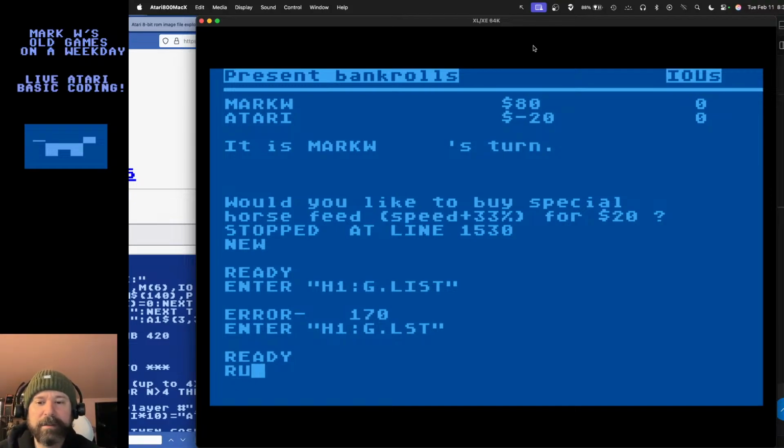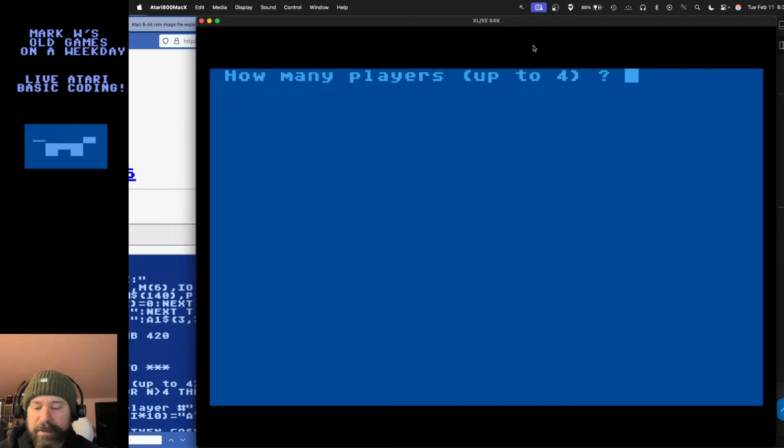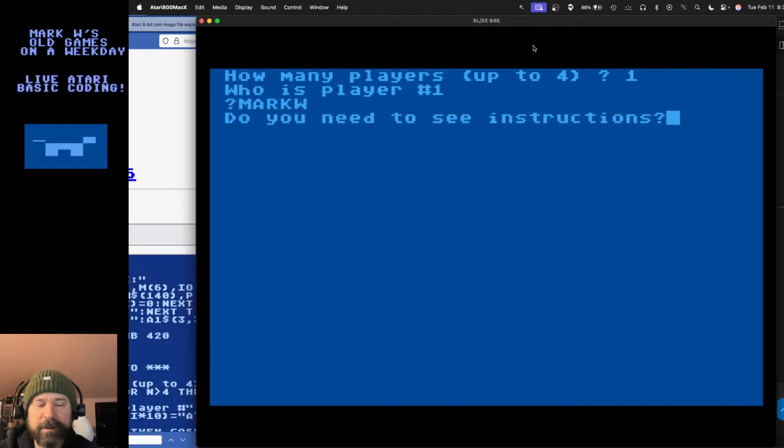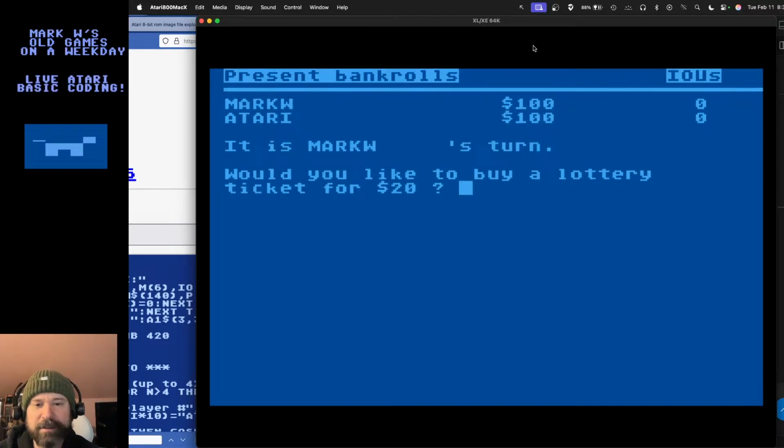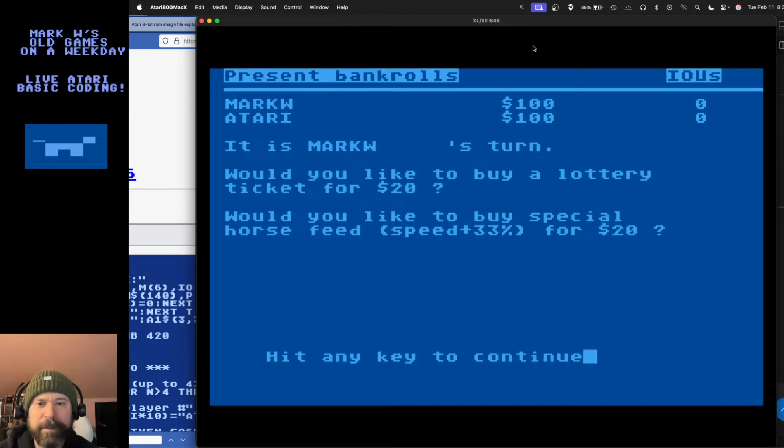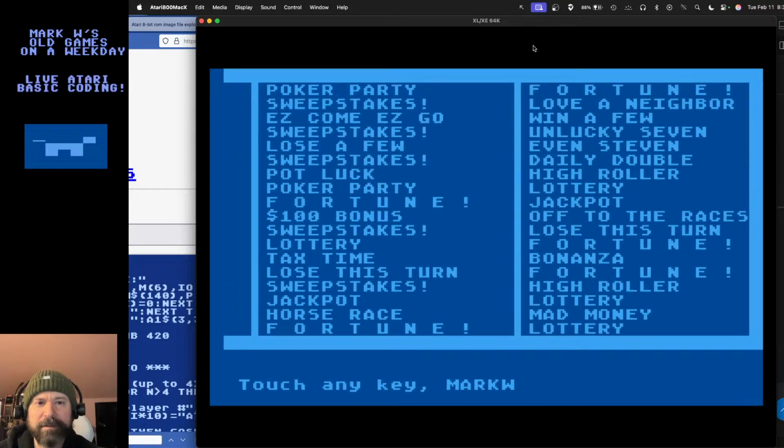Now we can run it and see what it looks like. I actually want to show what one of these dice games looks like, and maybe I should force that to happen, as it could take a while otherwise. A whole lot of them are dice related. So let's see, maybe I'll luck out and get one of them. Easy Come, Easy Go would be perfect for that. Win a few? Yeah, sure. All right, here we go. Easy Come, win a few.